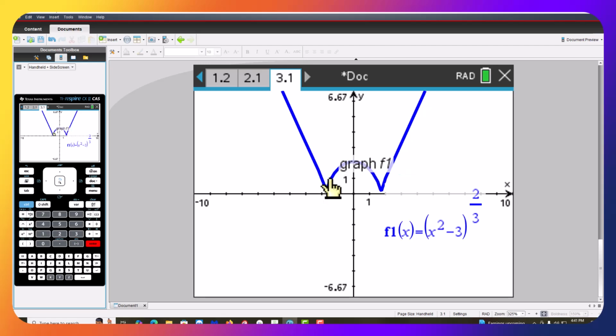Notice it's getting very steep at the beginning and starts to slow down, but it's positive. So the graph should have a vertical asymptote there, and another vertical asymptote there. I should have a horizontal asymptote here. So for my critical points, I'm going to have a 0, and I'm going to have two places where the derivative does not exist.